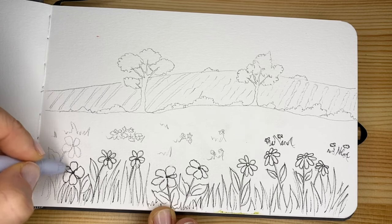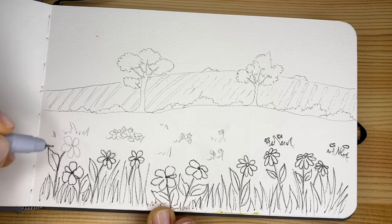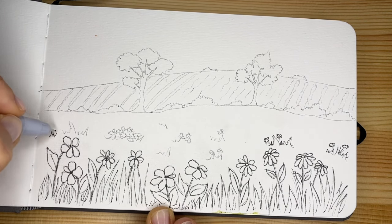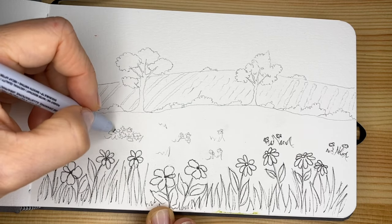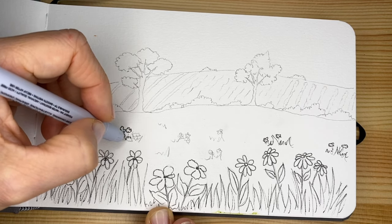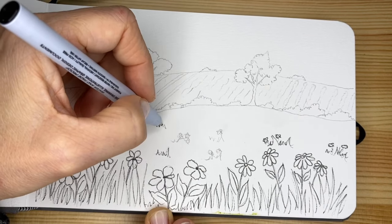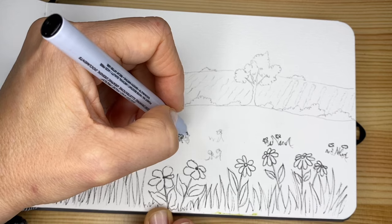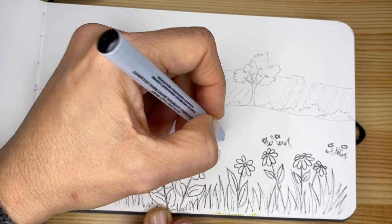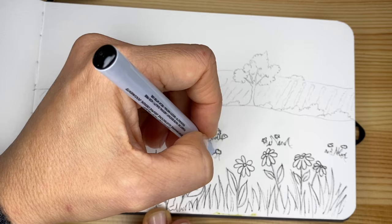Don't push too much with your marker on the surface of the paper — just go gentle, you just need to set a mark. You don't need to carve the paper. Even when we sketch we want to touch the paper gently and have a gentle mark so we can change our mind, fix it, erase with no problem. It takes a longer time for some of us to learn how to control the pressure of our hand, but the more you practice, the better.